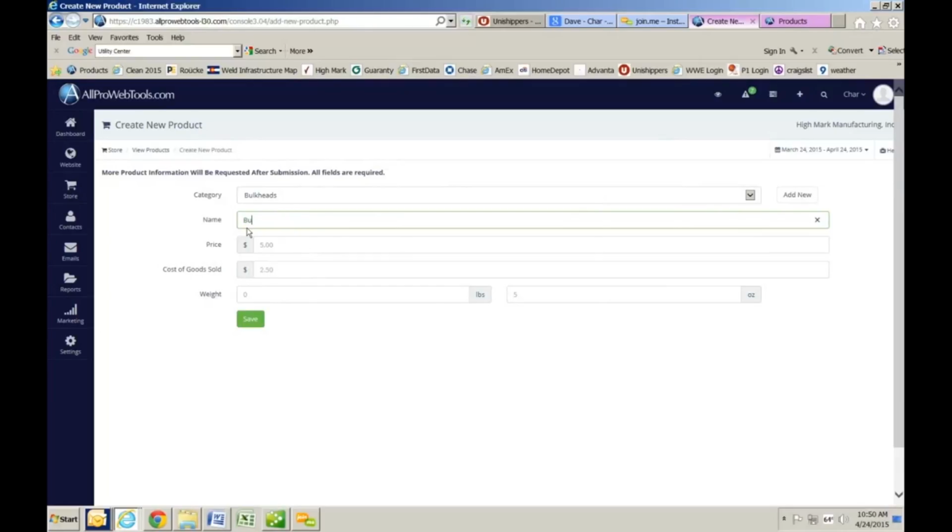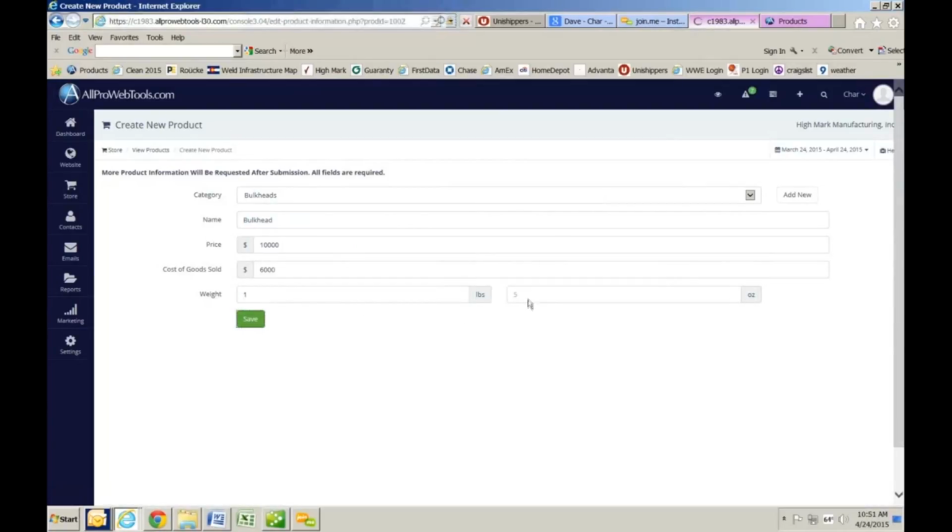It's going to require that you put this information in this screen, and it doesn't necessarily have to display that information later. Can we put words, or does it have to be a number? It has to be a number. You can put words later. This screen just needs something. And it's going to need some kind of a weight, even if it's just 1 pound. And then you can save it.